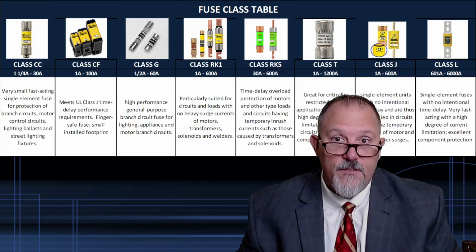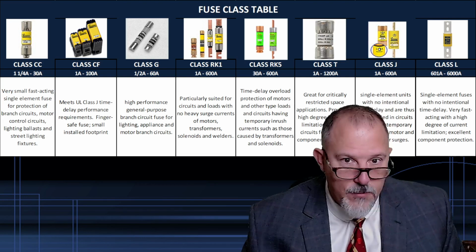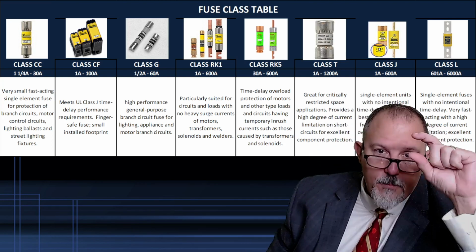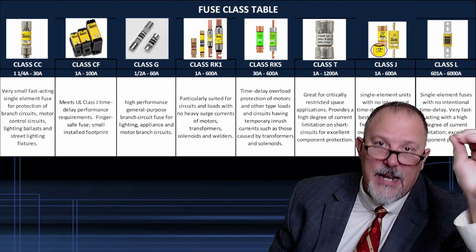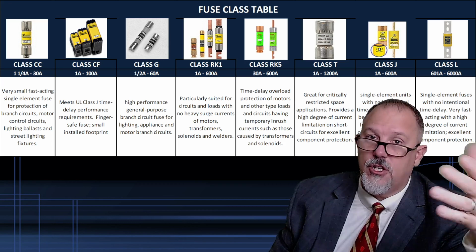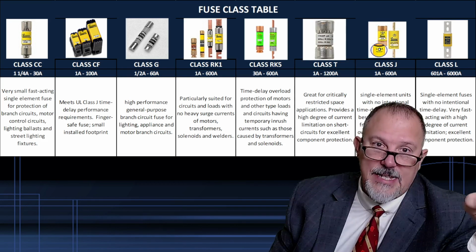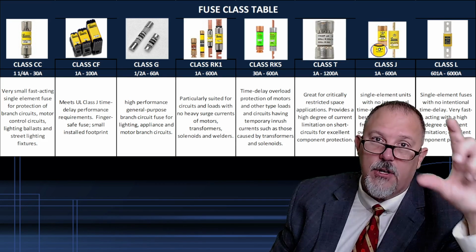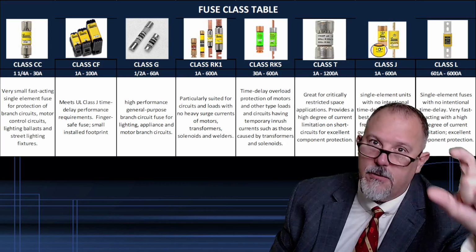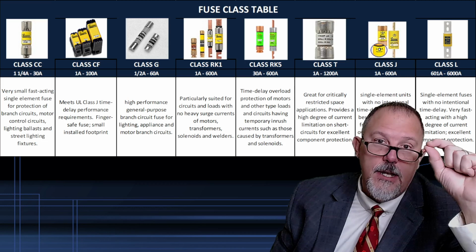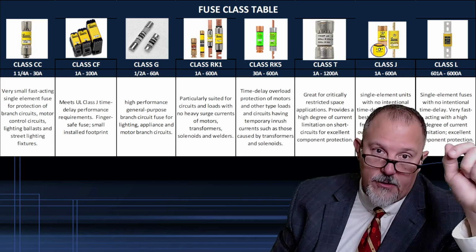Class T for tiny. The reason we call them tiny is they're a smaller footprint, smaller overcurrent devices. You'll see these at service entrance, great at limiting short circuit currents. You'll see these in commercial buildings for like those pullouts and things of that nature. So Class Ts are nice because they're compact, they're short, fast acting. They are great for arc flash reduction, great for equipment protection. And you'll notice the rating goes from 1 amp up to 1200 amps.